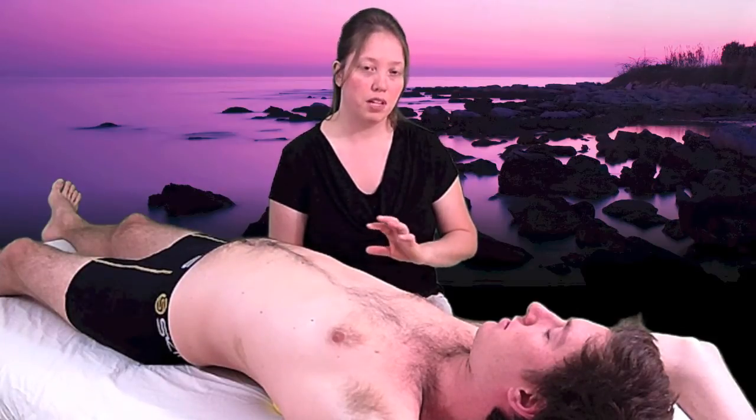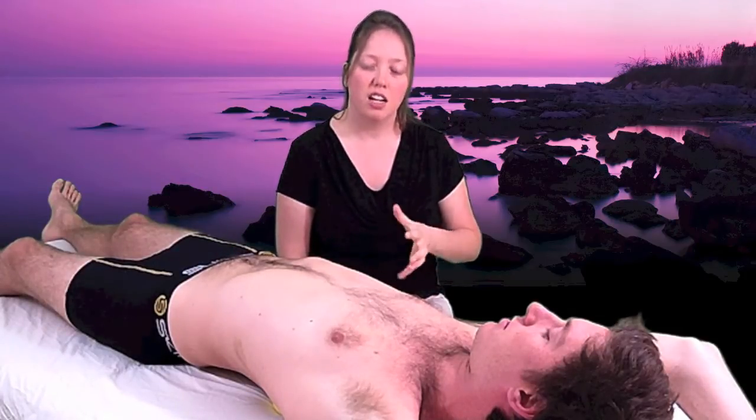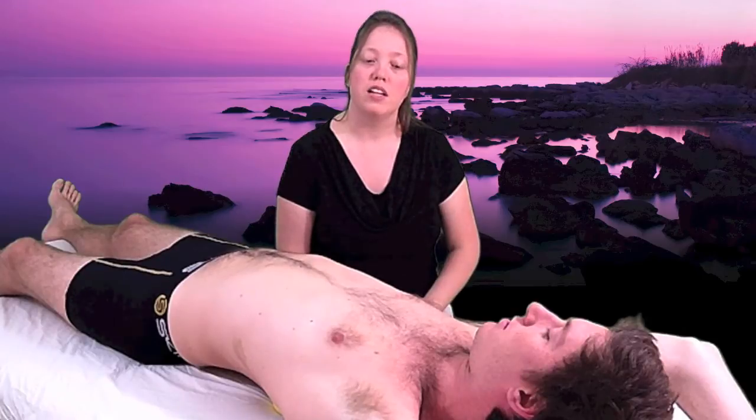Sometimes when we roll and move around and are finding a spot that feels tight or tender, we come across an area that feels extremely intense. We want to work around those areas as opposed to directly on them, because the key is keeping it gentle, soft, and low intensity so that we can breathe into it, soften into it, and our body can really let go. Because anything that feels too intense, our body actually perceives that as a threat and tightens up against it — you're kind of playing tug of war with your body in that scenario.